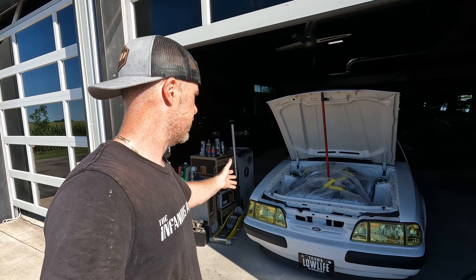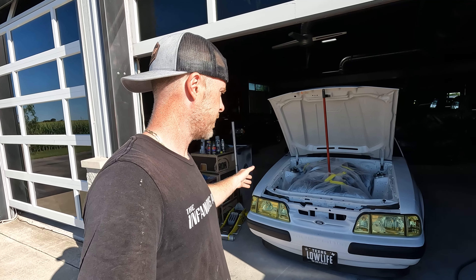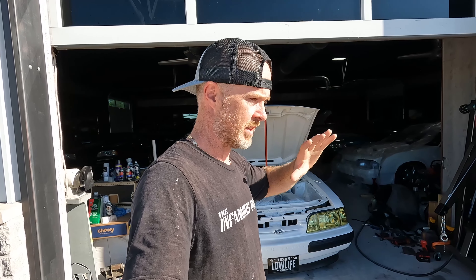You can see now that the engine bay is pretty much where I want it to be. I just had to walk away — I had to call it quits while I was ahead. Sometimes we need to do that. We want to achieve perfection. Perfection should always be the ultimate goal. If we get close to that — don't try and go that extra step because you'll probably just end up messing it up.